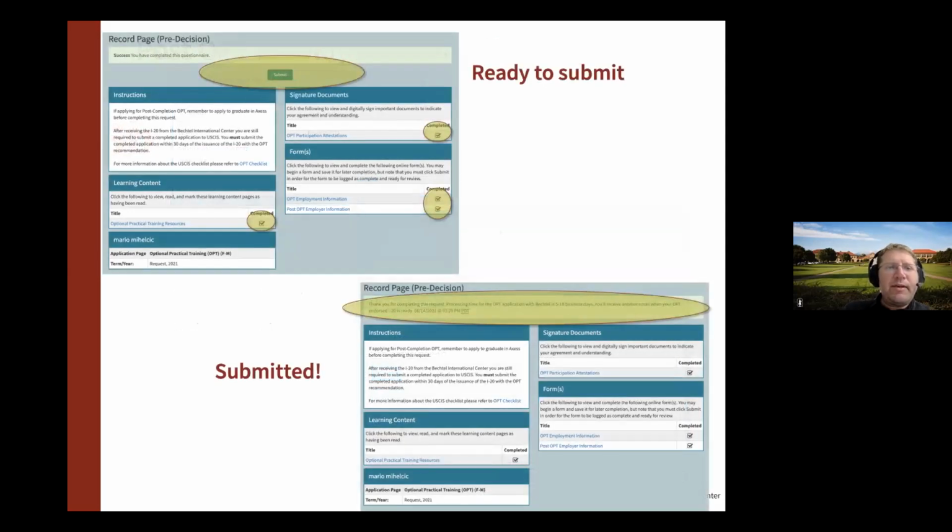And then once you see those empty boxes checked, you have completed all the sections of the endorsement request, and you hit submit. You'll get the little message that it was submitted, and then you'll also get an email through the Bechtel Connect system the next day, acknowledging that your request was successfully submitted and being processed. Our processing time for post-OPT endorsement requests is about 5 to 10 business days.